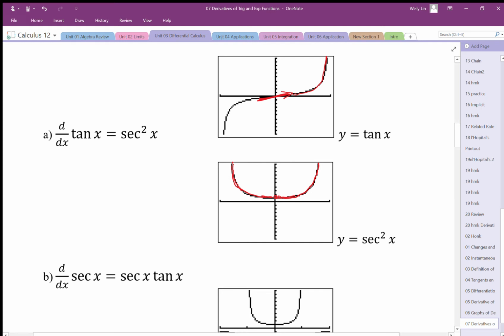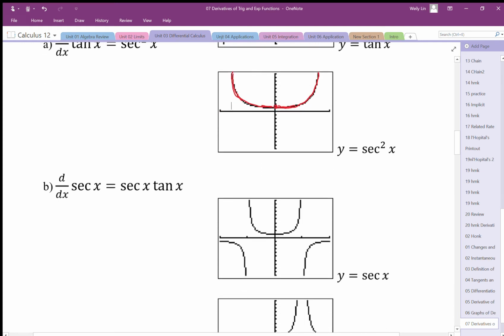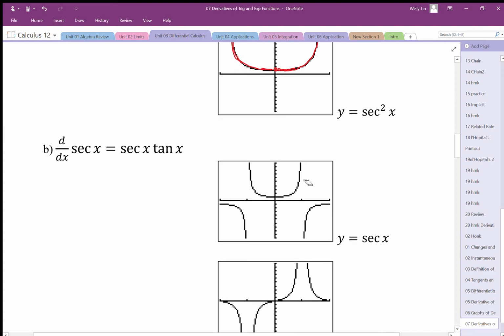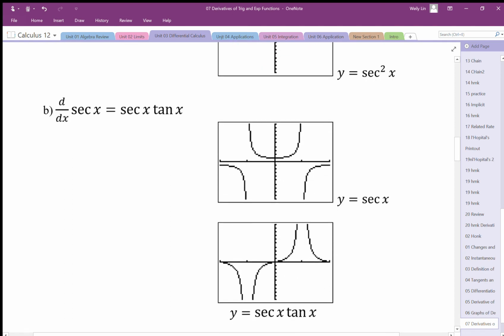So same with secant. The derivative of secant is secant x tan x. So here's a secant function, and we can see that the graph of the secant x tan x function seems to at least not conflict with the slopes of the secant graph. If we notice here, the slope is near 0, it's near horizontal. You notice that the y values are near horizontal here, and in fact it is horizontal at that point right through there, because that's a vertex, and it hits 0 there. It becomes more and more negative, going to infinity.